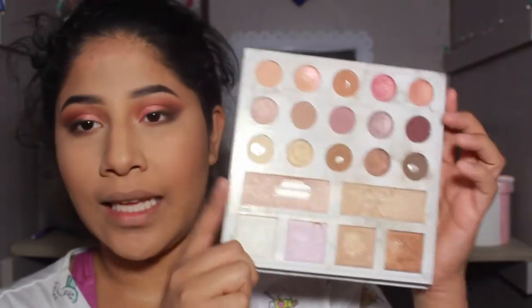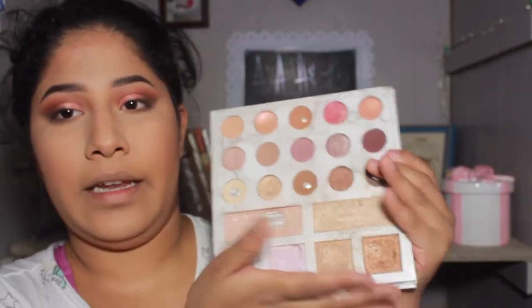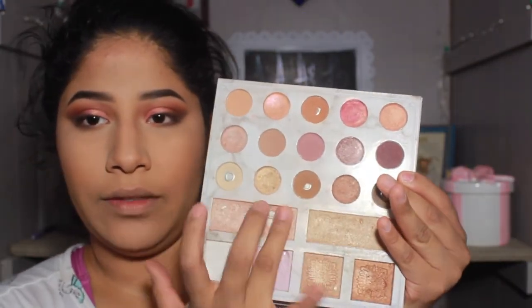So, what I've been liking to do lately for my highlight is I like to take these two highlights without a brush. I like to take my finger and just go into these two shades right here. And I like to tap off the excess on my hand, and then I like to just tap it into my face like so.